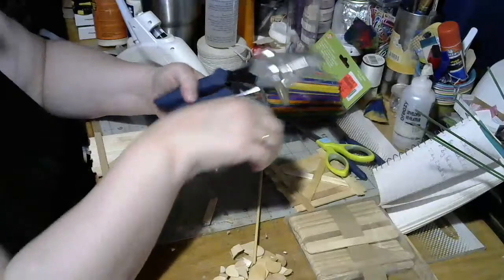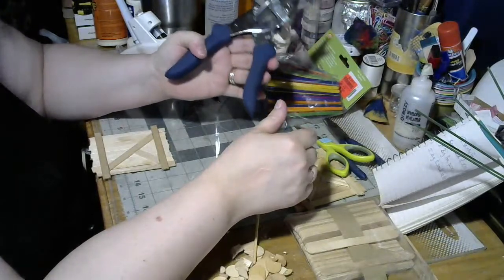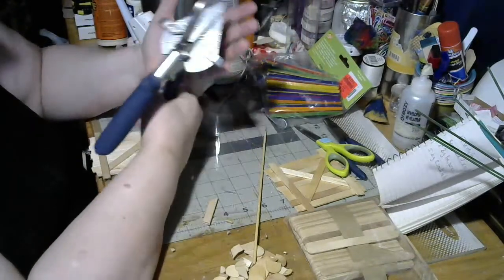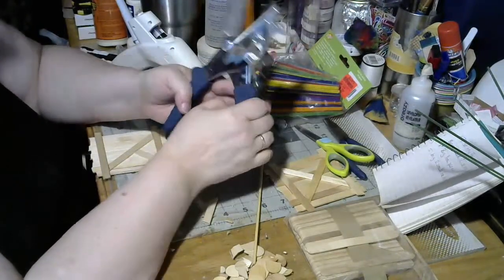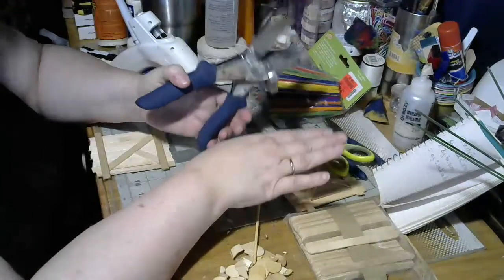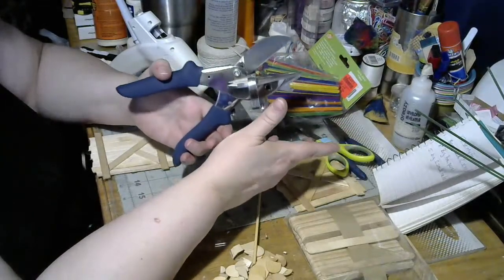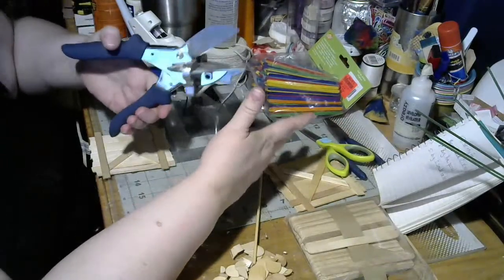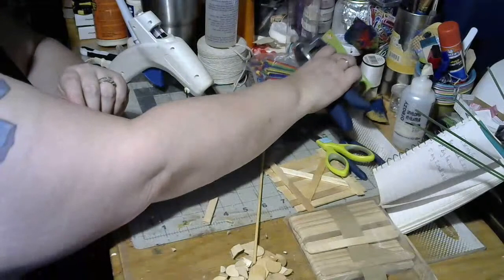This one, it's actually a very loose tool. Like I said, I've got carpal tunnel in both wrists. It is very easy for me when I'm cutting thin stuff. Now, when I start getting to like a half inch thick or something, I sometimes have to have my husband do it, unless I sit there and squeeze, rotate, you know. But other than that, I don't have any trouble with popsicle sticks or stuff like that.